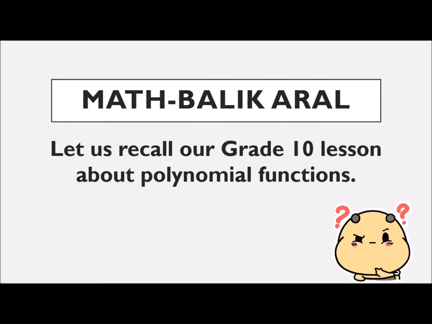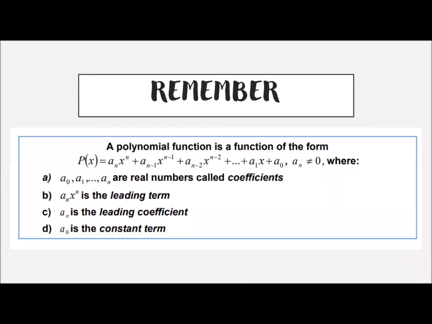So just the basic concept of polynomial functions, because some of the terms will be used later on. Always remember that a polynomial function has parts. We have the coefficients, the leading term, the leading coefficient, and the constant term. Once we say coefficients, it is what we call the numerical coefficient.